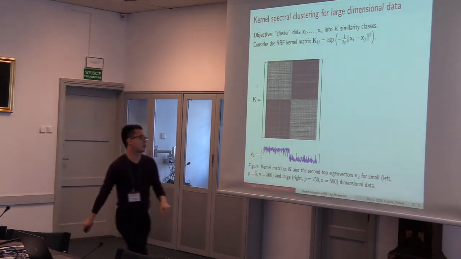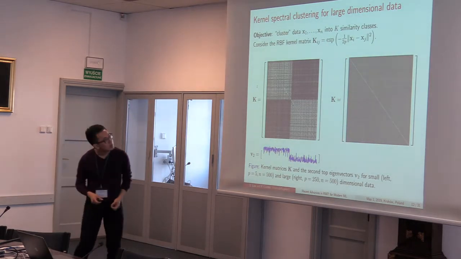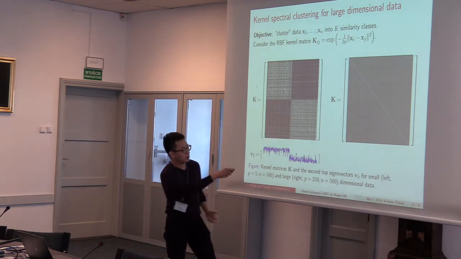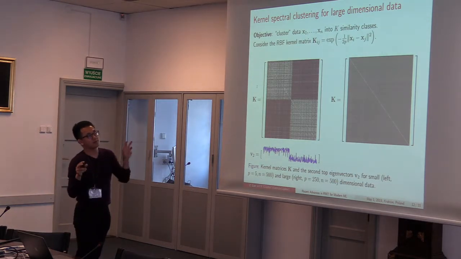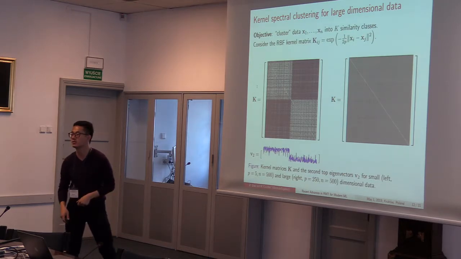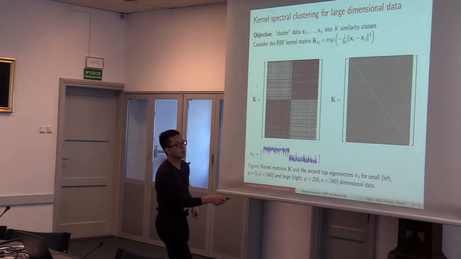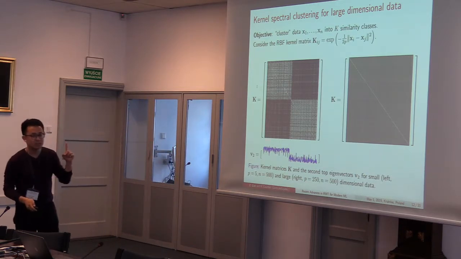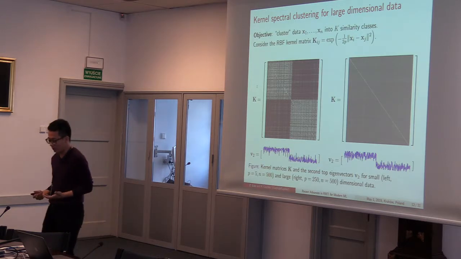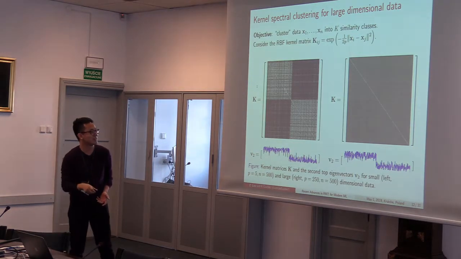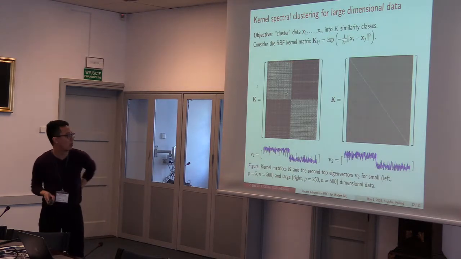Okay, but for a high dimensional problem, when I take p equal to 250, it's not the case. And that is what happens. It may not look really clear, but we see that we really do not have those block structures and everything is gray. Well, it's understandable because we have already made the calculation that this value is almost equal to a constant, okay? So we are indeed taking the exponential of some constant, so that explains why we have approximately the same value in all the matrix. But even more surprising, if you still plot the top eigenvector, well, it works. And we really do not understand why. But one thing for sure is that the behavior in low-dimensional and high-dimensional space should not be the same, but it indeed works. So we're trying to understand why.